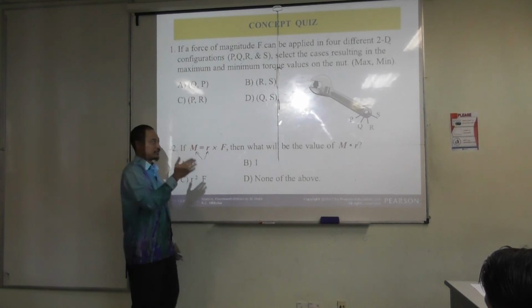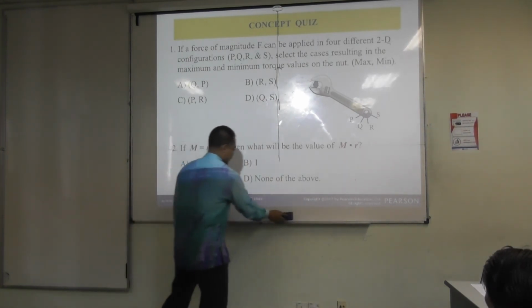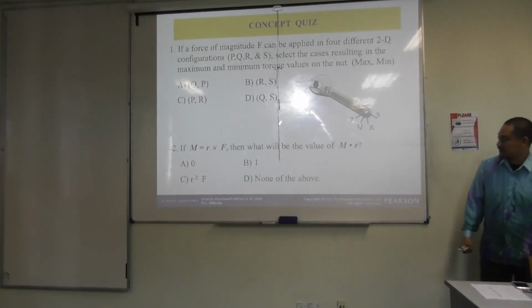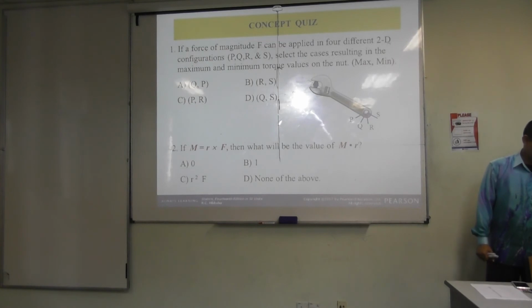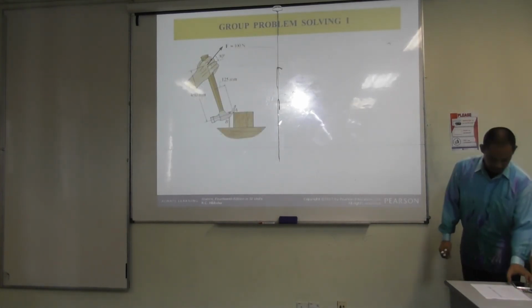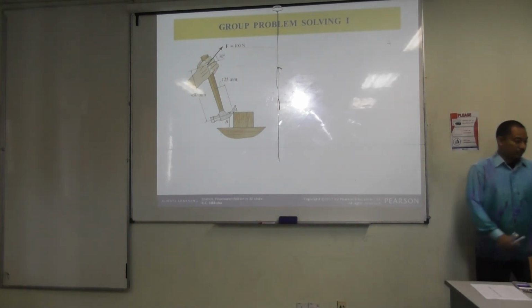Like i dot j is 0, right? Because it's perpendicular. So if many of you do not understand that, I think it's interesting to put in the exam. Anyway, let's try this one. Okay, we only have 10 minutes.